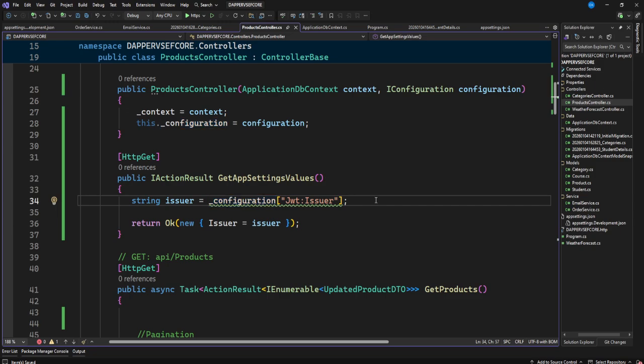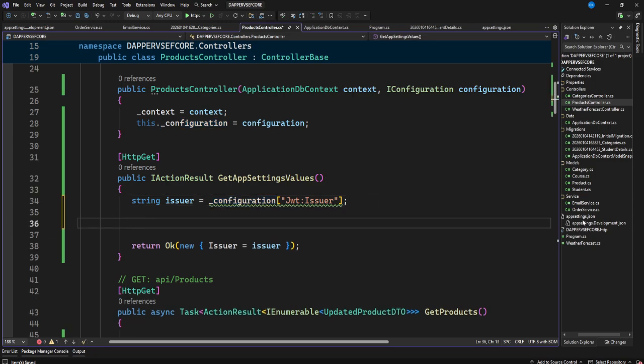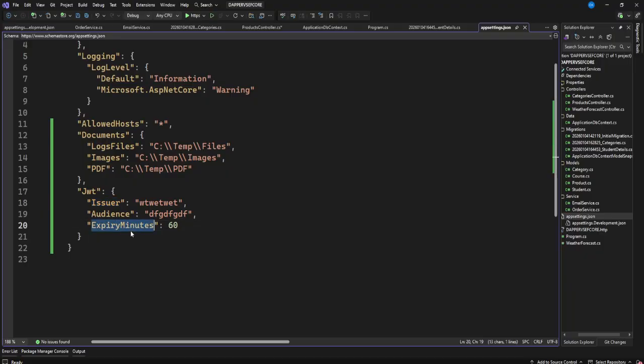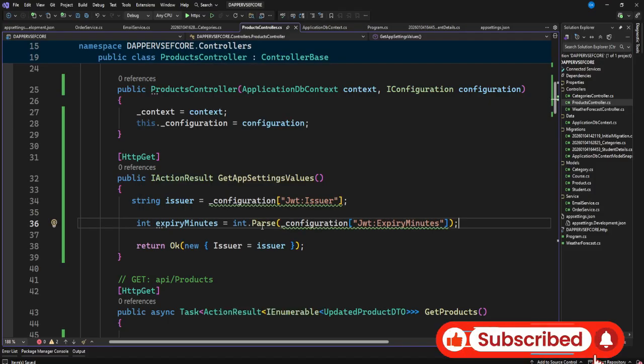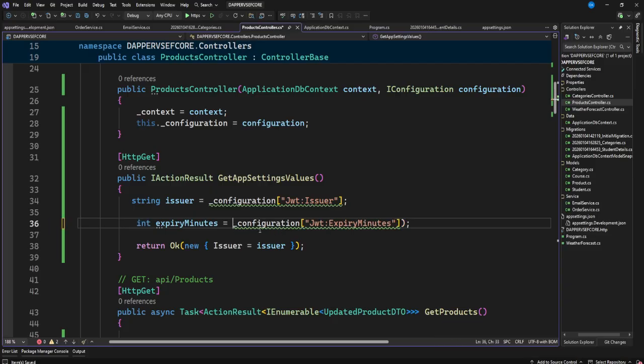But also you can access, for example, the expiry dates here. So expiry minutes, which is actually an integer. So we can say int expiry, so expiry minutes. We can do something like configuration, then we say get value.